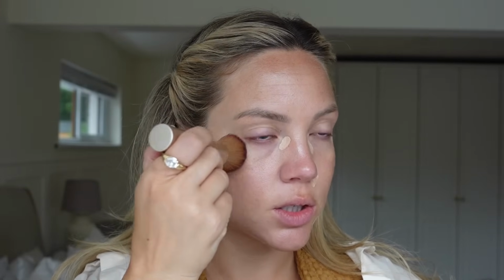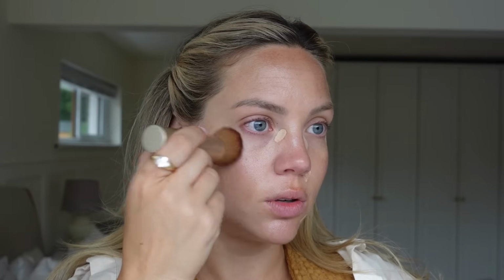It doesn't have incredibly heavy coverage. That's not really the concealer I'm looking for. I want something lightweight that gives buildable coverage, brightness, and doesn't look really heavy on my skin, especially around my eyes. I don't want something that's really full coverage just because I feel like that tends to cake throughout the day anyways and creates fine lines, and it's just not the look I'm going for. So I'm really enjoying this one, to be fair. See how that brightens my face, but it doesn't completely block it out color-wise. I still feel like I have a little bit of my skin showing underneath. I still feel a lot more awake, alive, bright, glowy, all the things I want.